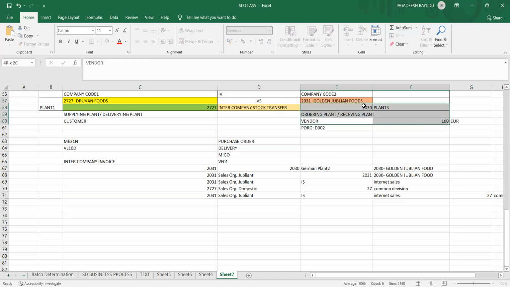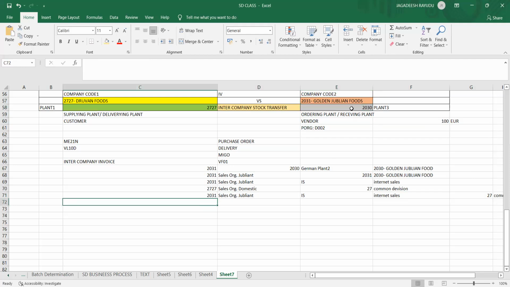See, it can be like 100 plants. Don't think that both should be the same. In our example we are saying that, but for the same company code you will have 2001 to 2050, 50 plants, or else your plants might be a different series. That is something different in real time. Okay, don't get confused. I have taken this plant. Now the stock transfers should happen, since it is a supplying plant from 27 to 272. The setup is not there, that's why I'm doing all these settings.